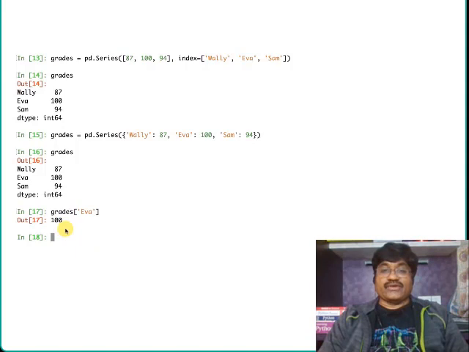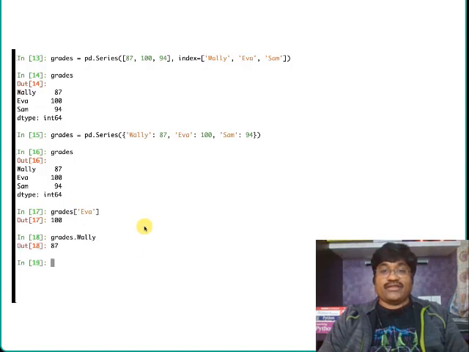But one of the interesting things about Pandas is that it automatically will create properties on your series object that have the names of your keys if those keys are valid Python identifiers. So, of course, the word valley could certainly be an identifier in Python. So could Eva. So could Sam. Of course, if I have spaces in the names, those would not be valid identifiers. But because these are all valid identifiers in Python, I can do things like grades dot valley and it will give me back the corresponding grade as well.